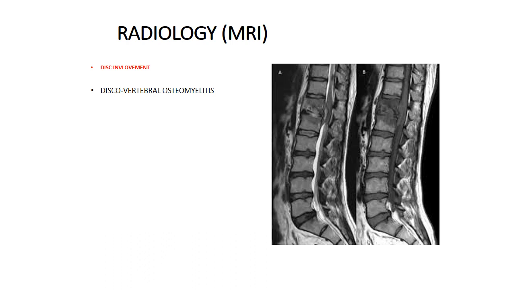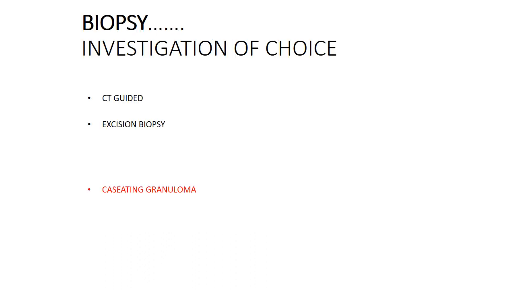As disc is involved most commonly, as I have already mentioned, tuberculosis is also called discovertebral. As I have already told you, biopsy is the investigation of choice, which can be done through CT, or it can be done through open biopsy. If surgery is indicated for any other reason, you will do surgery, you will remove the necrotic dead tissue, which would be sent for histopathology.